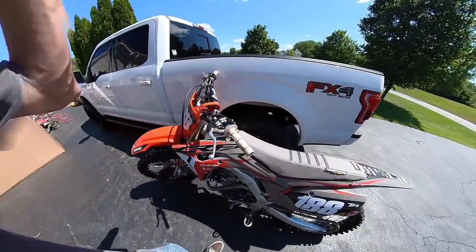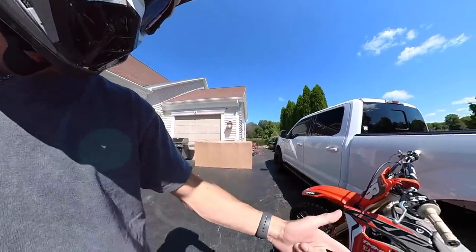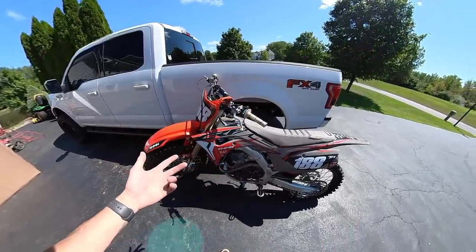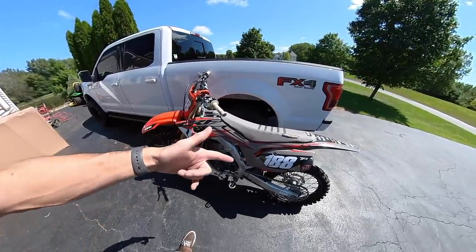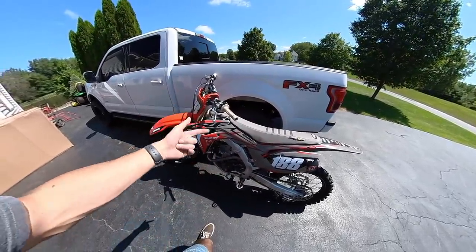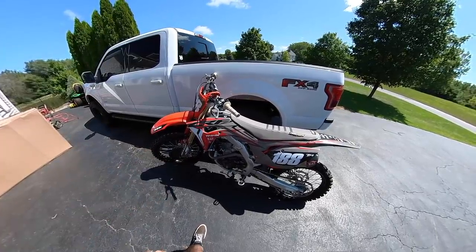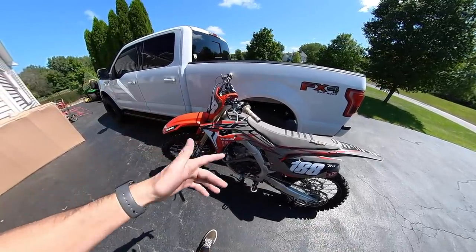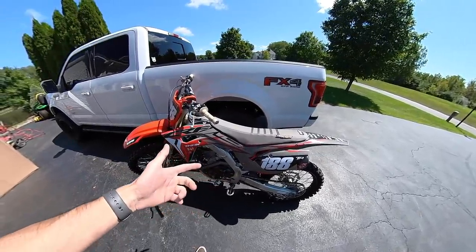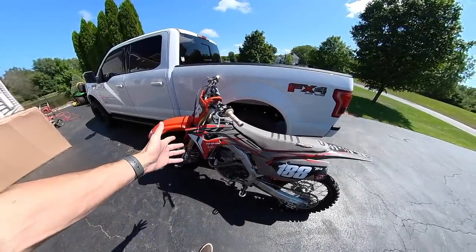This would be a good point to talk about the actual YZ125 and my plan. I just called my dealership about the 2022 YZ125 — I have it on order and I'm the first in line, though he has no idea when it's actually going to come in. Hopefully within the next two to three weeks, but it's a rough time frame. I'm not sure if I'm going to get rid of the Honda for that, or wait until the new Honda 250 comes out and trade it in for that. I've never had a brand new 125 before — it should be pretty fun. Yamaha is revamping the whole thing, so I guess I'm kind of getting rid of the Honda for a YZ125. We'll see if I like it enough to not even buy a 250F and just have the 125.